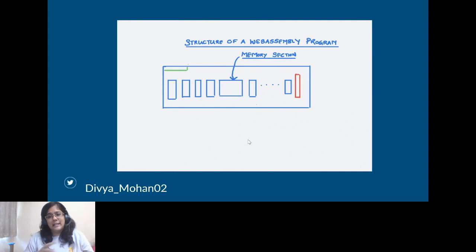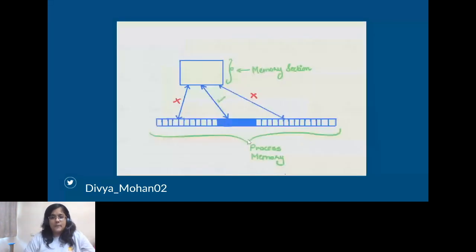So the first section that you can see in green is the preamble, wherein you are going to state that it is a WebAssembly program of version 1. And after that, there will be a bunch of other sections detailing the type, the memory, and it's basically arranged in a particular way. And if it's not arranged in this particular way, it will not allow you to proceed. So one of the benefits here is that the WebAssembly program has only this linear memory allotted in this memory section per program. So this is declared as a bunch of offsets, and if the module tries to access anything else other than the memory it's allotted, it doesn't allow it to. That is like a definition within the spec.